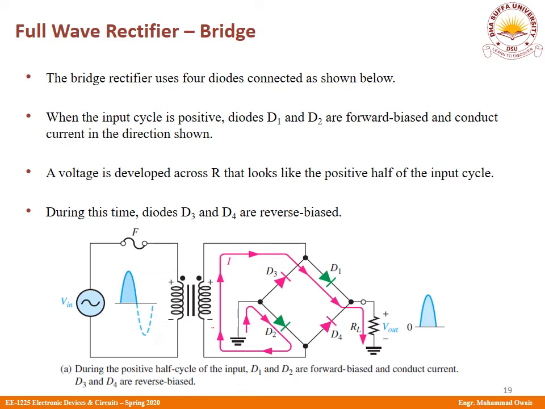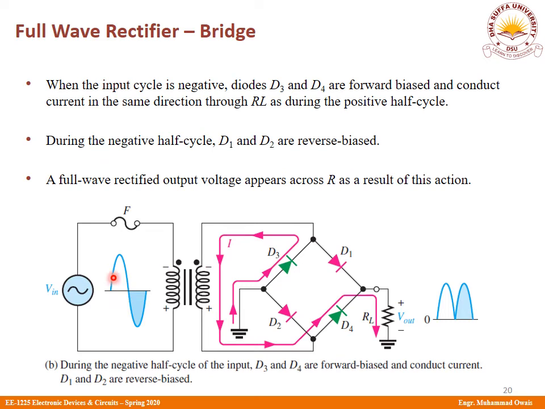So now let's consider the negative half cycle. In exactly the similar way, the polarities are shown here, minus plus, and minus plus on this side as well. Using the same analysis method we used for the positive half cycle, you will be able to identify that in this case diode D1 and D2 will not be conducting, and the diodes which are conducting are diode D3 and diode D4. The loop gets completed the same way. If I flow in this direction, current flows into diode D4, into the load, and back from ground into diode D3 and into the negative terminal of the secondary.